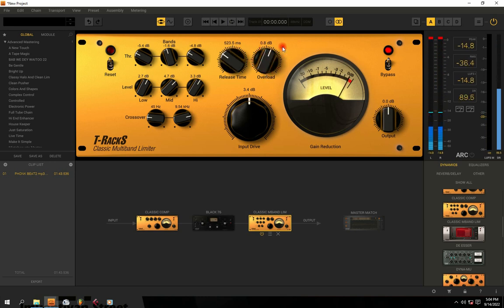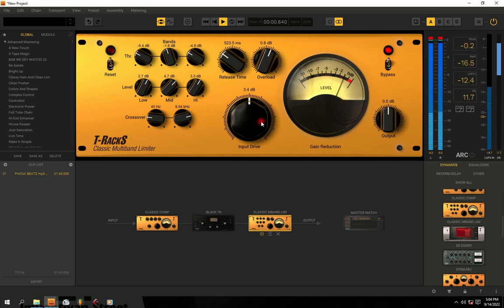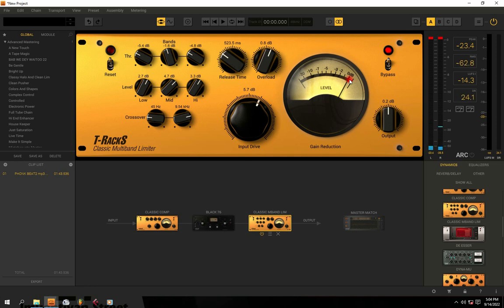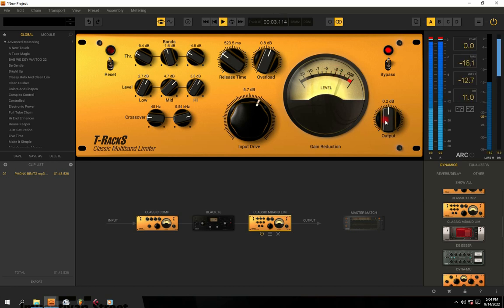This particular button here is more like a saturator and also an extra volume. So this is your gain reduction that shows how many dB is being reduced. I think we are bringing it down up to 3 dB of dynamics. So we're just going to match up the volume. So guys, this is pretty much how this compressor works.